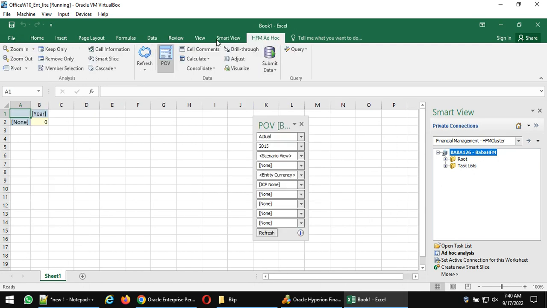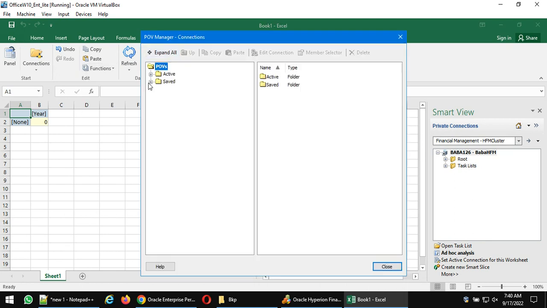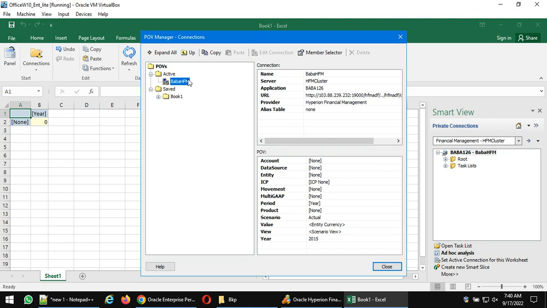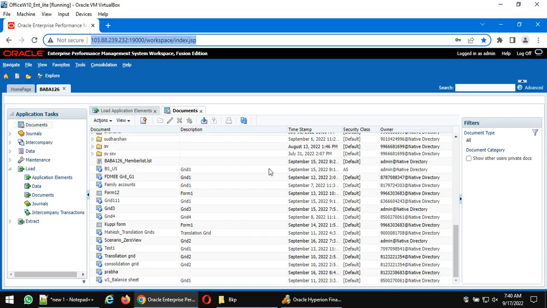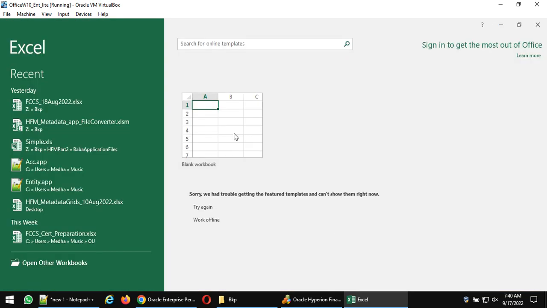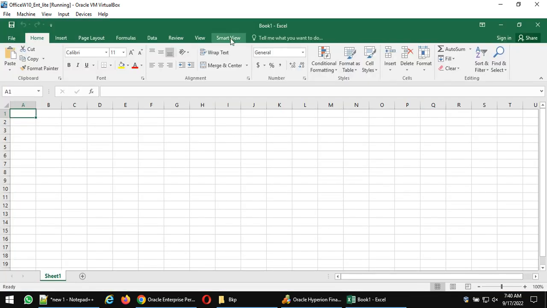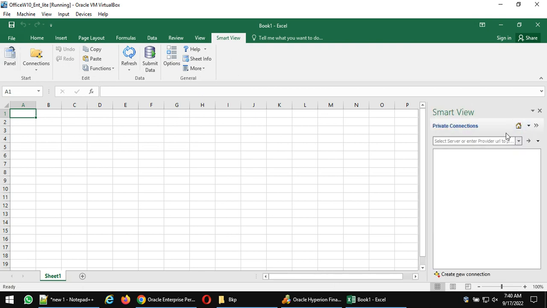It's not saved. Why? Manage POV. It's not saved. Let me open with admin. It will save actually. Click on OK. You can save your POV every month and change the year and period.